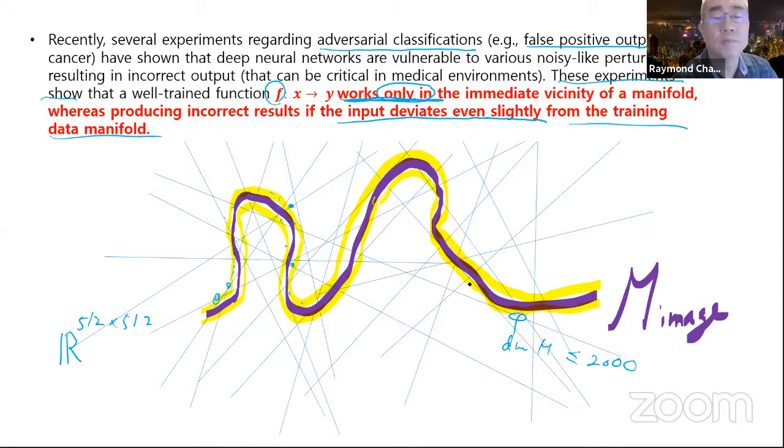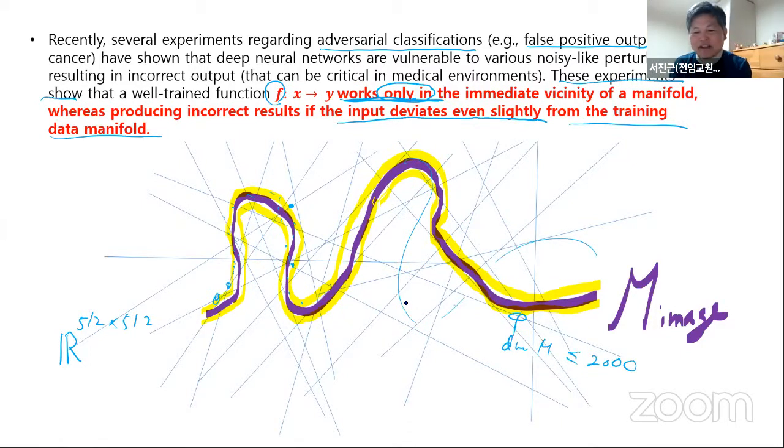So the data point is lying there. If you have a long manifold, then the fitting is very bad, so then you have a wrong result. That is related to generalization. Generalization is a very big issue, and all people are working on the problem actually.